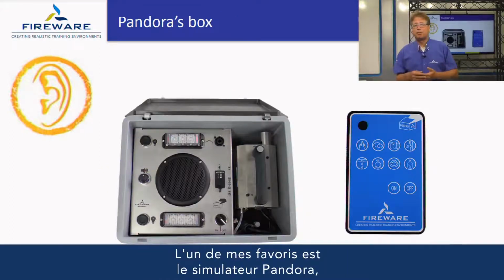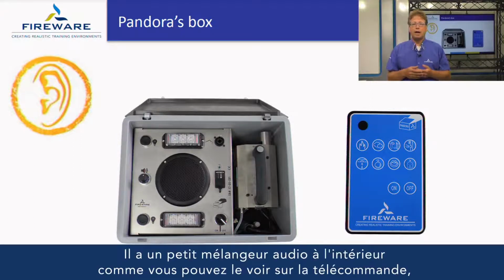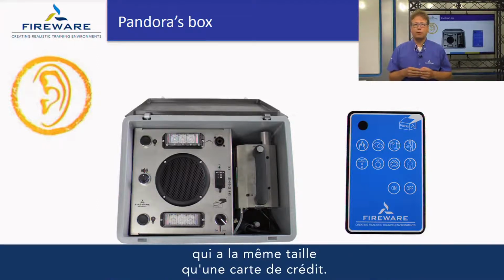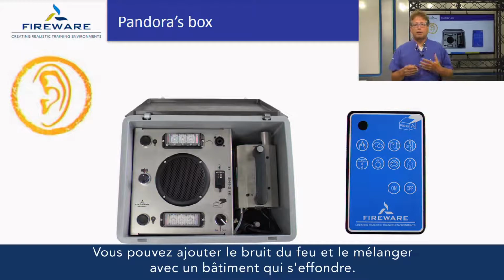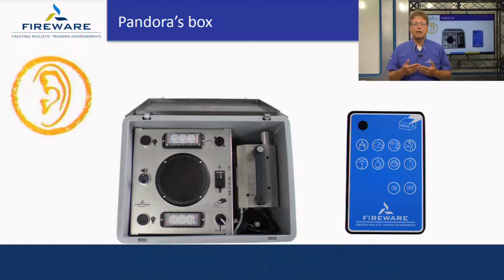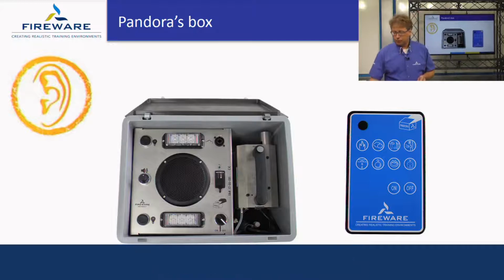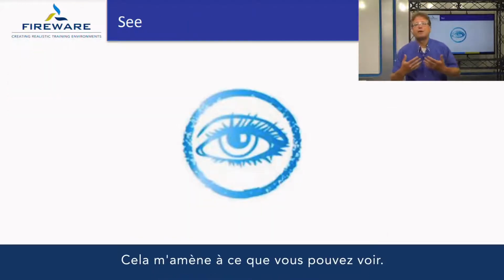One of my favorites is the Pandora's box. A little bit further, I will show you some incidents you can generate with it. It has a small audio mixer inside. As you can see on the remote control, which has the same size as a credit card, you can add the sound of fire, and you can mix it with a collapsing building. You can mix it with crying for help. There's a full audio mixer inside, and at the same time you can control your fire effects and your smoke effects.